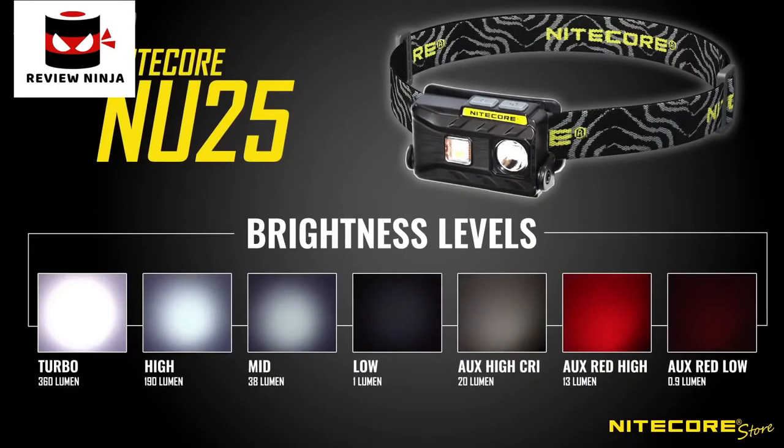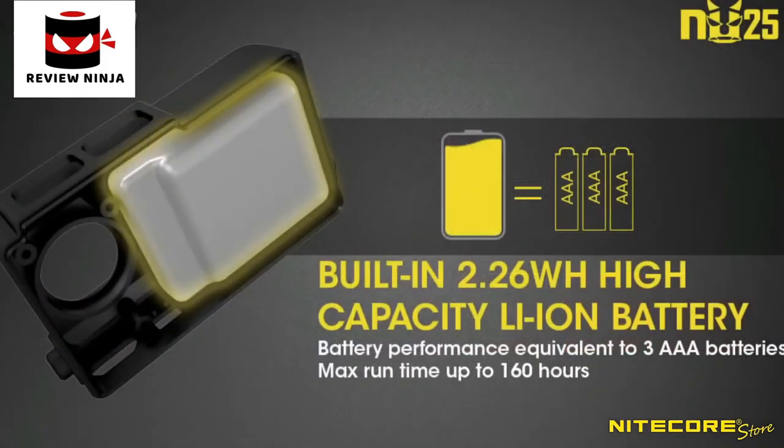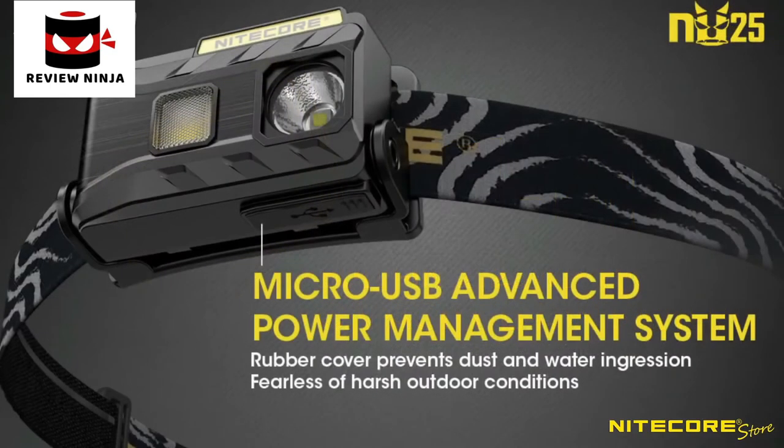As you can see, there's a lot of different tasks this headlamp is suited for. Here's a look at the beam profiles to give you a better view of everything the NU25 has to offer. The NU25 is equipped with a built-in 610 mAh lithium-ion battery, which can be charged via the micro USB port located on the bottom of the lamp.